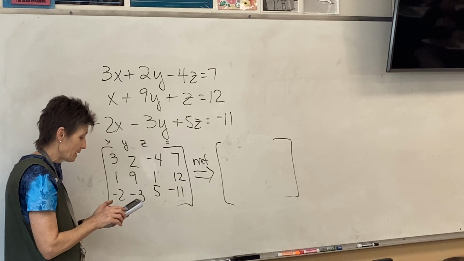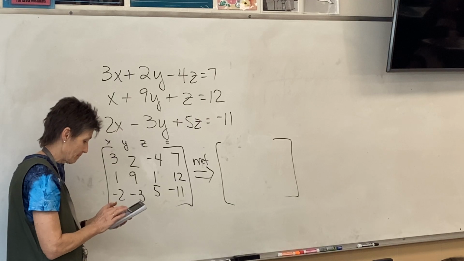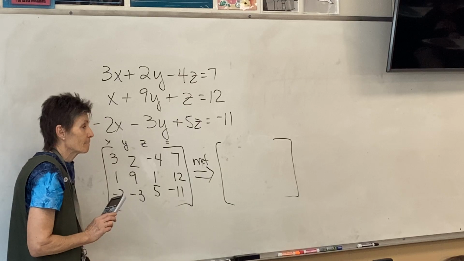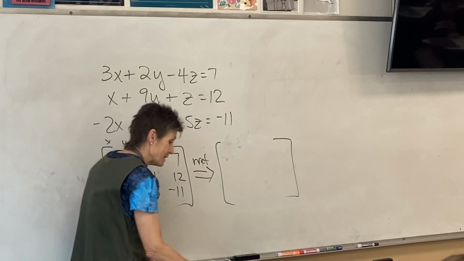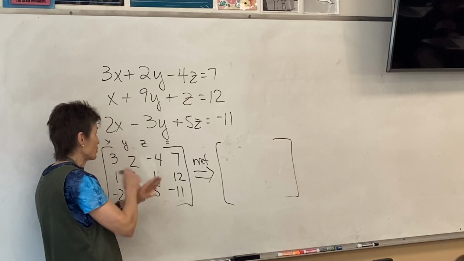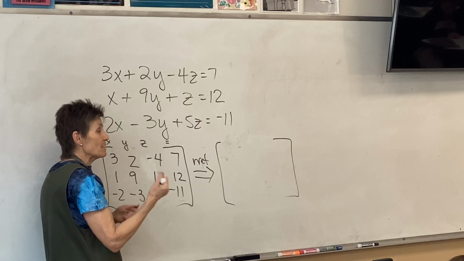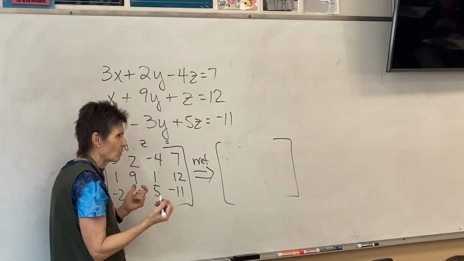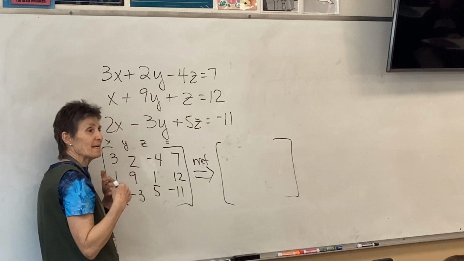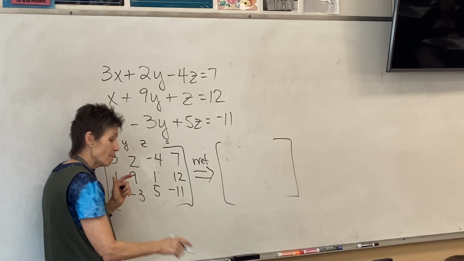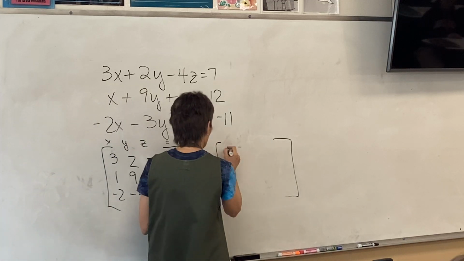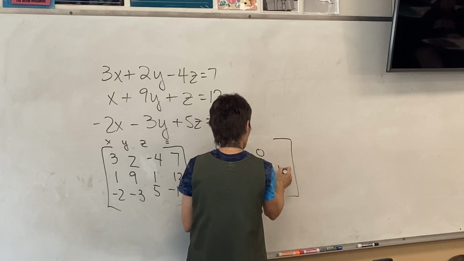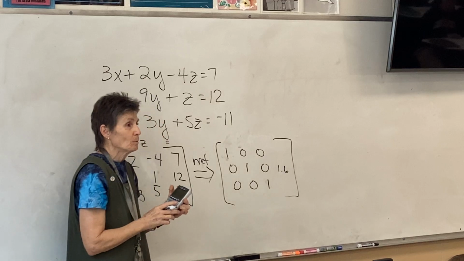And then once I get it in, I'm going to RREF. And because this is totally not rigged, this is just random numbers I made up, I knew my answer wasn't going to come out very pretty. Like yesterday we did one that was 4221 or something. That's when I take the time to rig it. This one I just made up. So I came out with, this one looks all right, it's 1.6, but the rest of them look terrible.